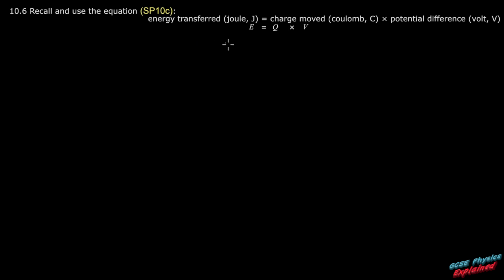Right, well I've just showed you this equation, so the only difference here will be they'll probably give you some numbers. So they'll just say there's 10 coulombs of charge and the voltage is 5 volts, and they'll just ask you to work out how much energy there was in joules. If you want to see more examples of specific questions, then check out my videos where I go over past papers. It's in my past paper playlist.